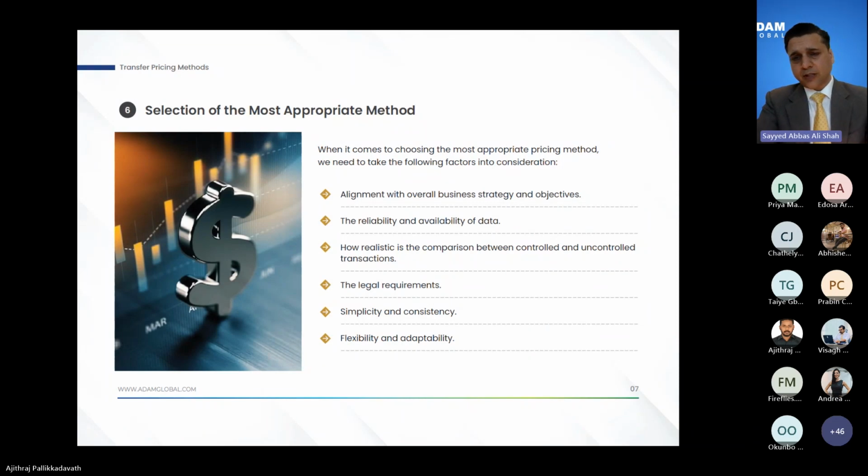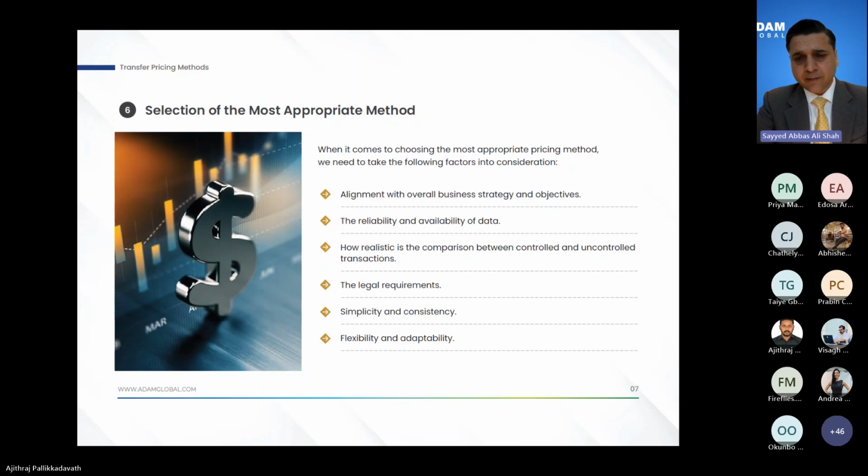Consistency is super important. Okay, so we as accountants, we know there is a term called cherry picking, right? And we need to avoid cherry picking. We shouldn't be perceived as an entity that is not consistent and goes for different pricing methods depending on whichever is, let's say, beneficial at that point. We need to have consistency in choosing the right methods, okay? So once we know what's the right method for us, let's stick to that method, okay? And avoid cherry picking, please. That is obviously not desired by the tax authorities. We shouldn't be seen as if we are cherry picking.